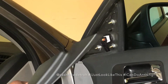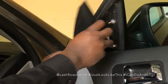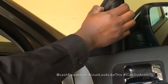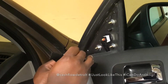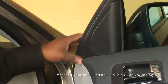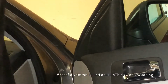Then we're gonna put our inside cover back on. This is the cover that just covers up all of these wires and bolts. There's a clip here at the bottom, one at the top. So make sure that I did that correctly. So that looks good. If you had any questions, you can compare this side to the other side to make sure you did exactly how it came from the factory. But that looks good, feels good.